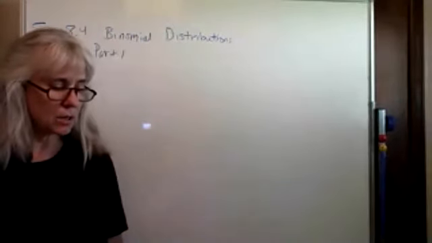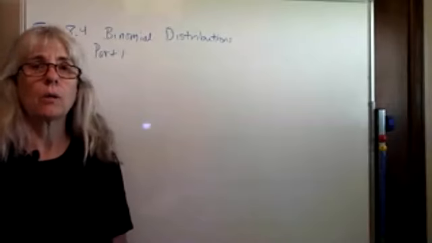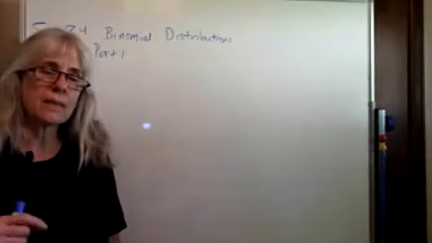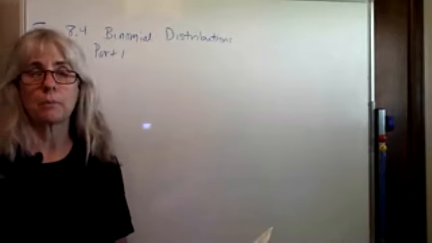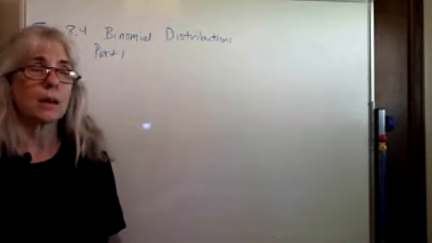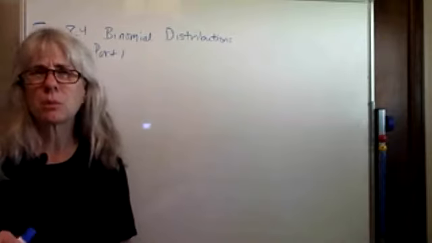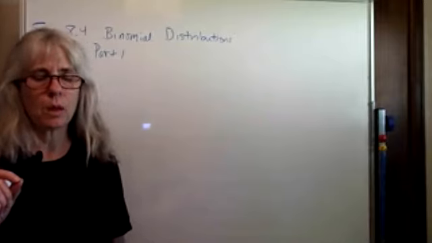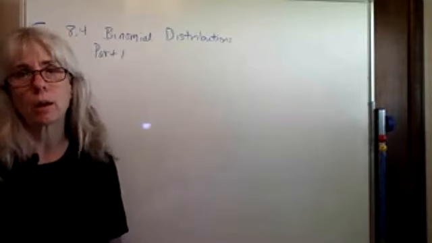Part C says, consider 10 people browsing in a store and observing if they make a purchase. Well, we've got a fixed number of trials. If we let making a purchase be the success and not making a purchase be the failure, then yes, it would be a binomial experiment. We are assuming in this one that the probability of me purchasing and you purchasing are equal.